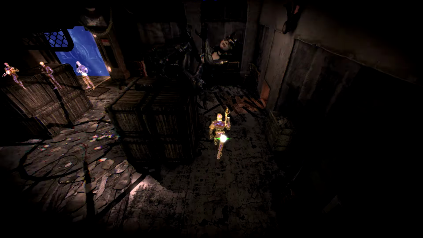Should be able to go through this vault now. And let's see what happens. Looks like this kitten's got the cream. What am I looking for exactly? The briefcase. Perfect.